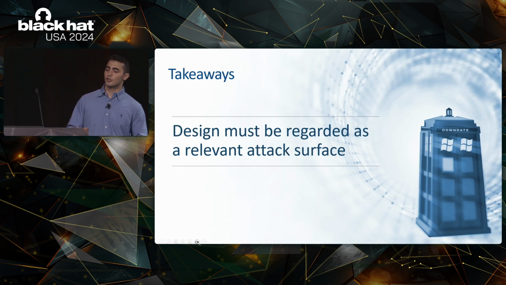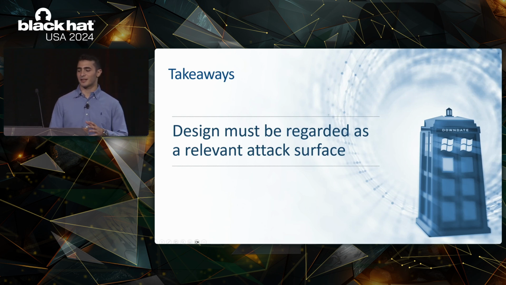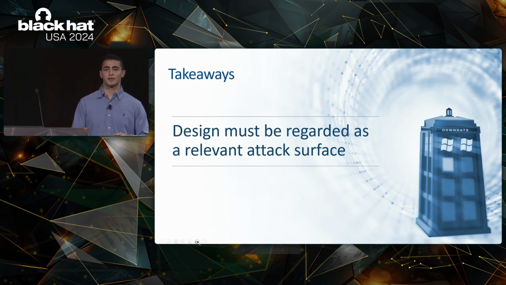Second, design should always be reviewed and regarded as a relevant attack surface. The downgrade attack on the virtualization stack was possible due to a design flaw that permits less privileged VTLs or rings to update components living in more privileged VTLs or rings. While VBS has become popular among security researchers in recent years, with some really great research papers on the subject, this downgrade attack surface has existed since the beginning of VBS, when Microsoft first announced it a few years ago. This indicates that the design was probably not thoroughly examined.